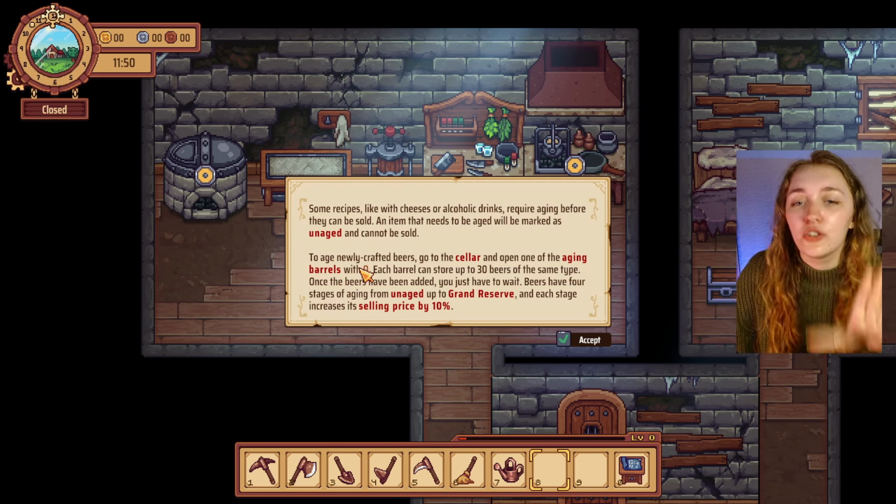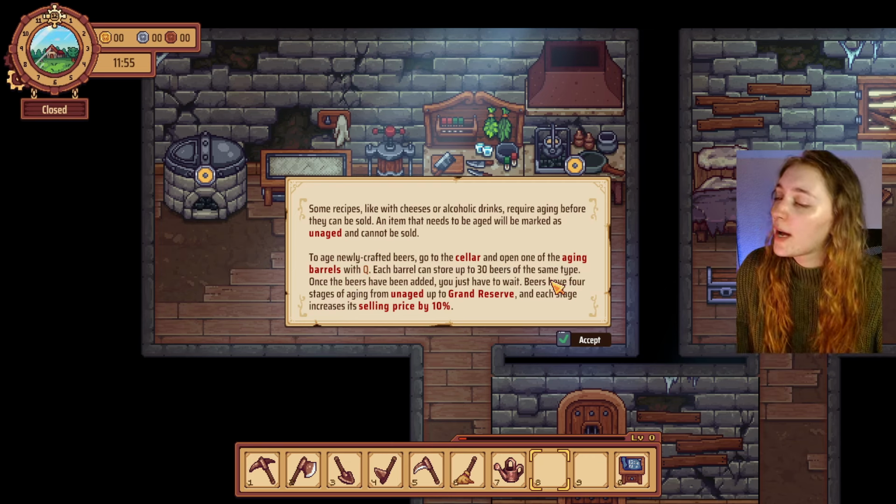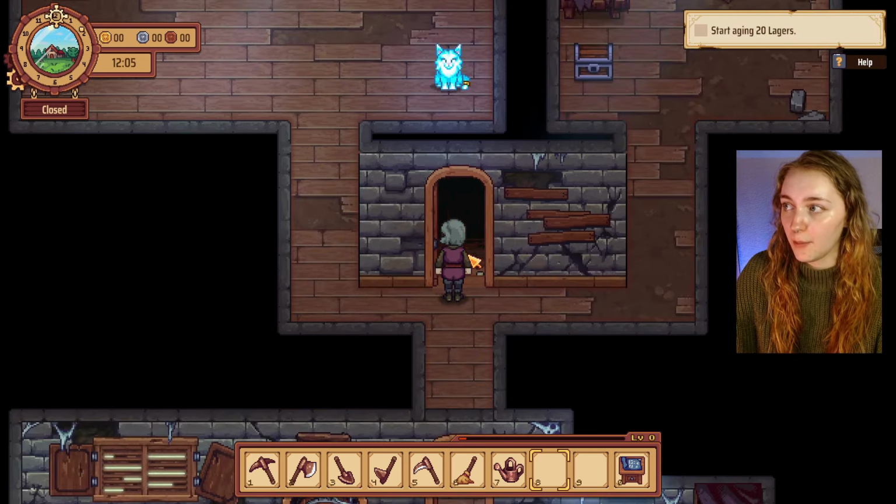30 is a weird number when you produce 21. Just putting it out there. Why can it not all be the same? Collect. And down we go.